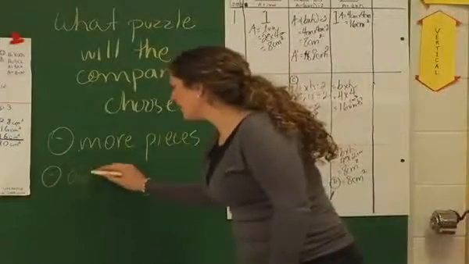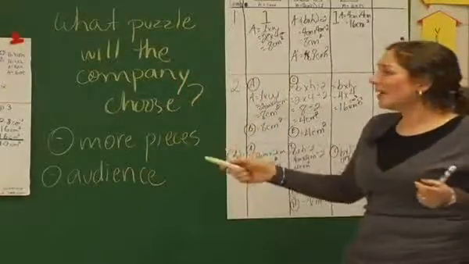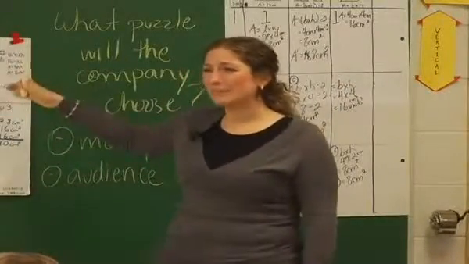It would really depend what kind of toy company it is, because if it's for little kids, I would probably pick either the first 2, and if it's for more advanced kindergarten, I would pick Sarah and Curtis's and Tiana and Jana's group, because then it would be more challenging for them. Okay, so we definitely have an audience that we need to make sure we know what type of puzzle goes to what audience. Now, what is it about this piece that the company would really pay attention to?